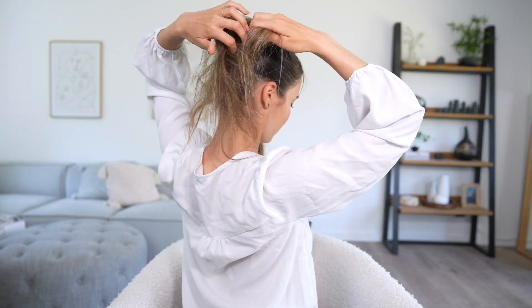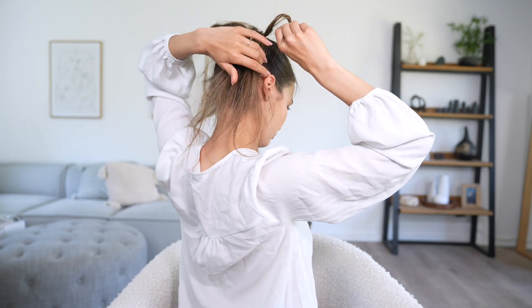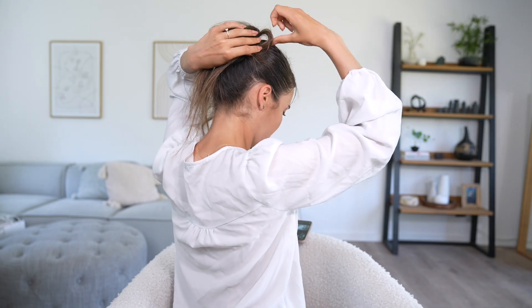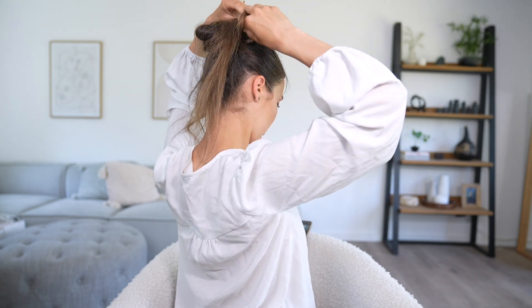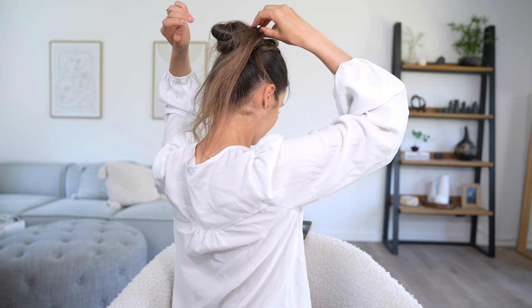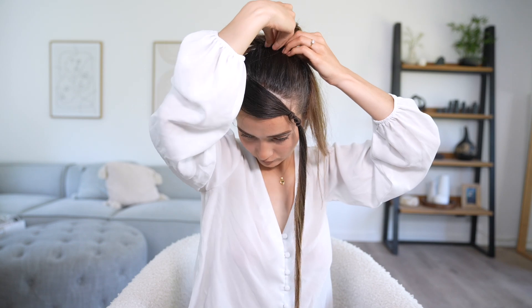Take the remainder of your hair and start playing around with it, pinning it really messily into place. Because I have really straight hair I'm going to backcomb it a little bit to get some volume. You want this to be quite a messy updo. Take little bits of hair at a time, twist them around to create a little loop, then pin it down to your head. This is going to be way easier with textured or curly hair since you already have that volume — we're having to recreate that from scratch. Work in small sections and keep checking the mirror from front and back.